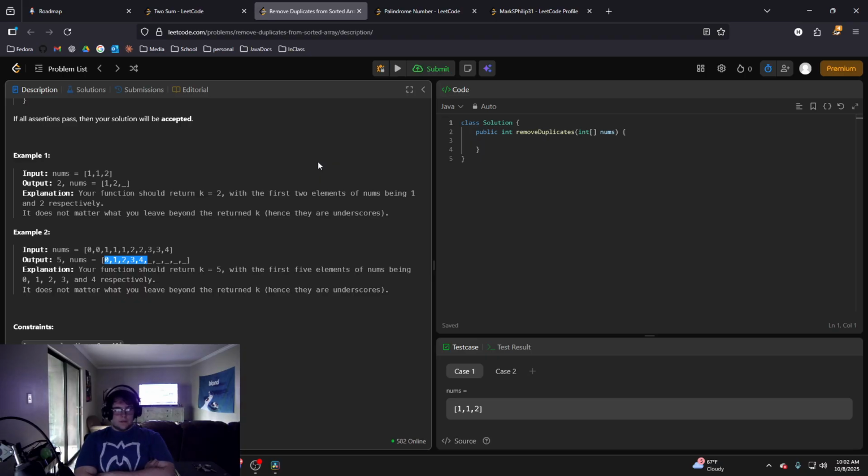Let me try to think of a solution real quick. I mean, we could store every element into a set, okay? And then the set would only have the elements we want.